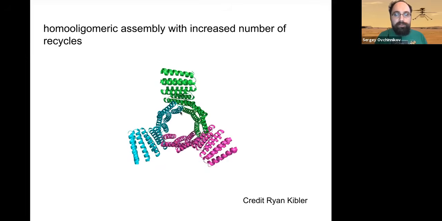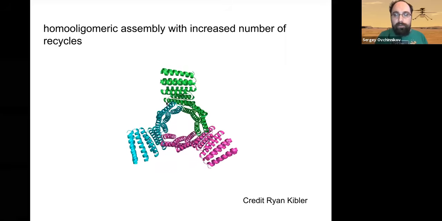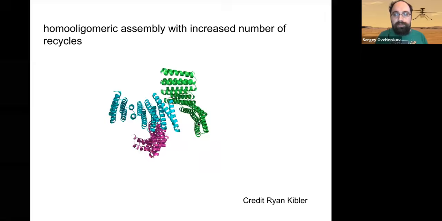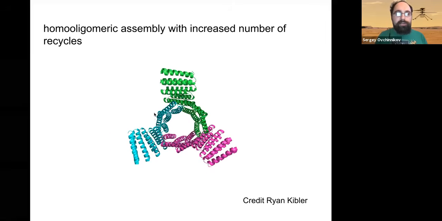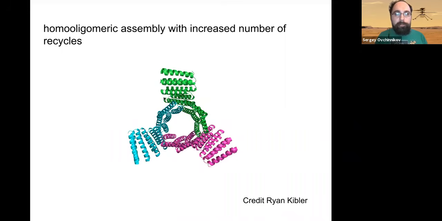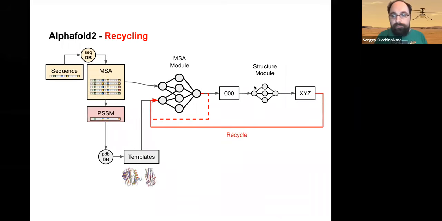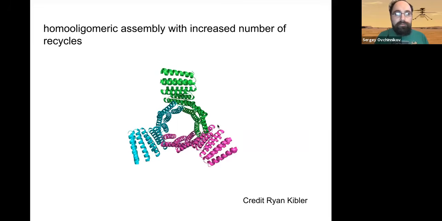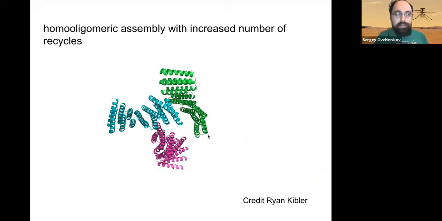And so the idea is, the first picture, that's recycle 0, they all just overlap with each other. And then each recycle moves them further and further until they finally all come together. So as you're feeding the models back into the MSA module, they get processed again, and each step appears to be refining the model further and further until, if you run it long enough, it eventually converges, and in this case, you get the right structure.